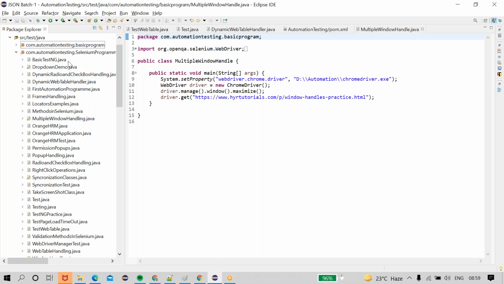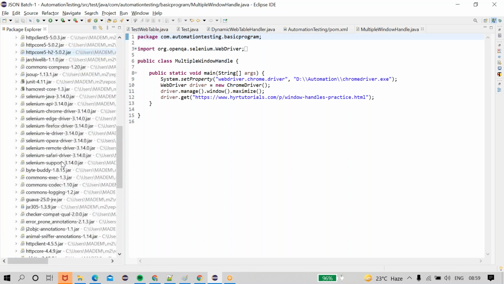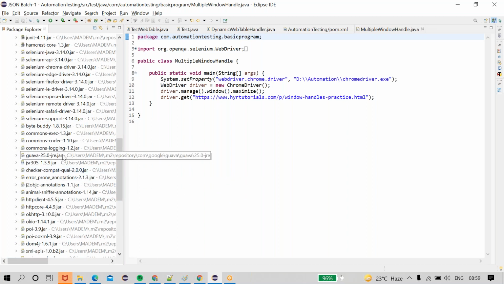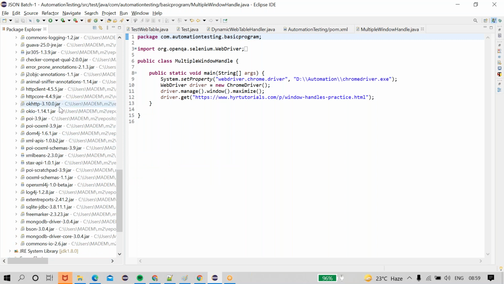Can you explain once again, the second jar? Second jar, schema. Okay, I said some other thing.